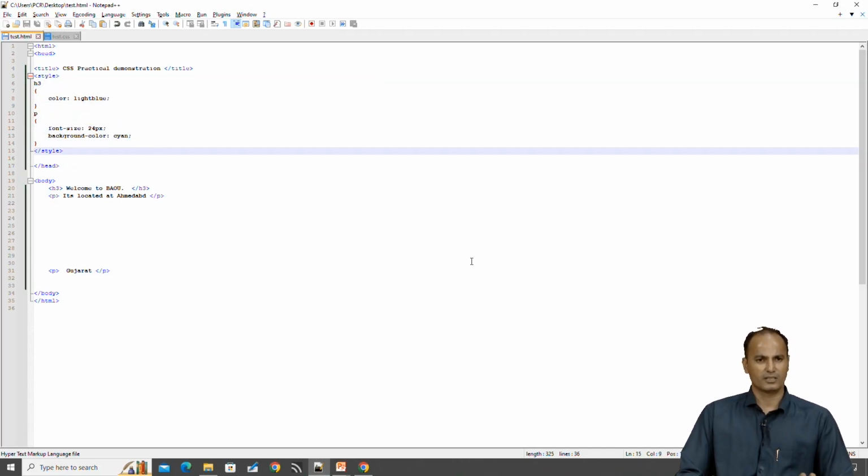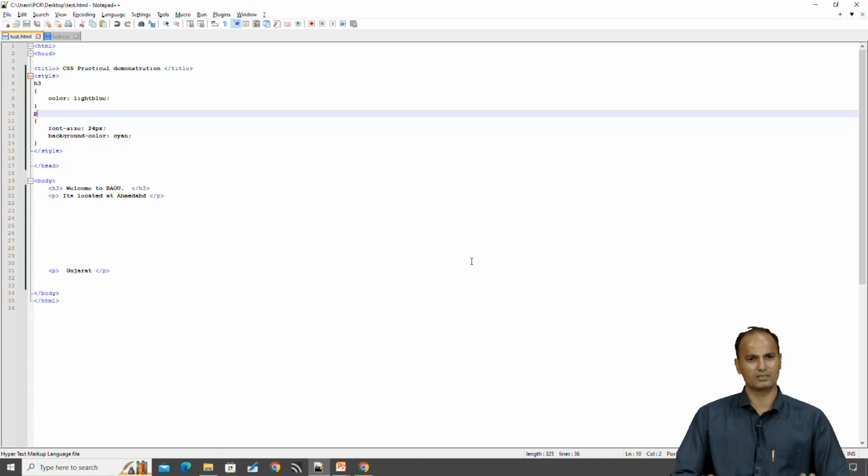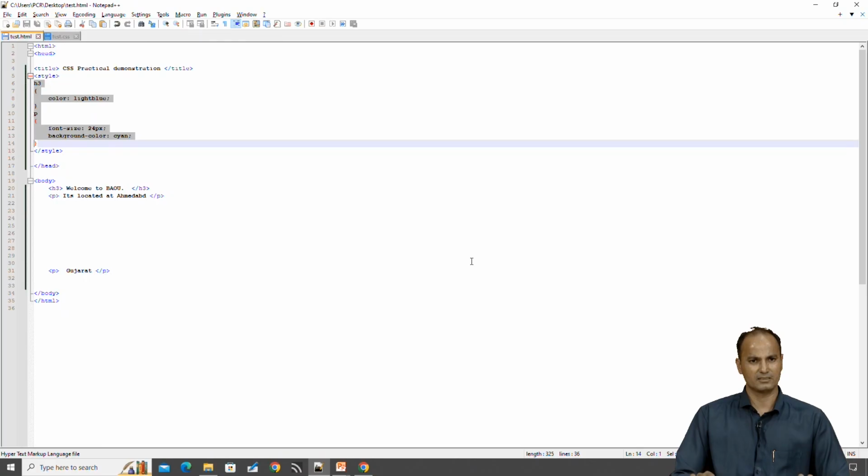Now the third type of CSS that we can use is the external CSS. For that we need to create an external file, which will have a dot CSS extension, and within that we will define all the selectors we are supposed to use. Suppose these are our selectors, so let us cut them from here.